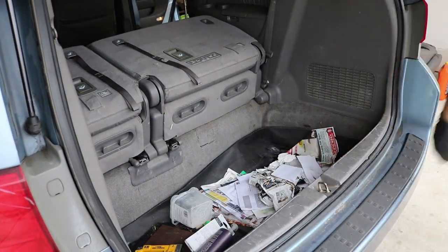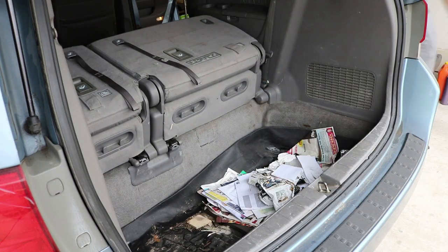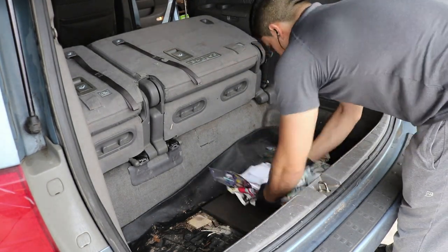And as you can see, they had all kinds of stuff in here, so that's why I like to separate everything so they can decide what to do with all that.